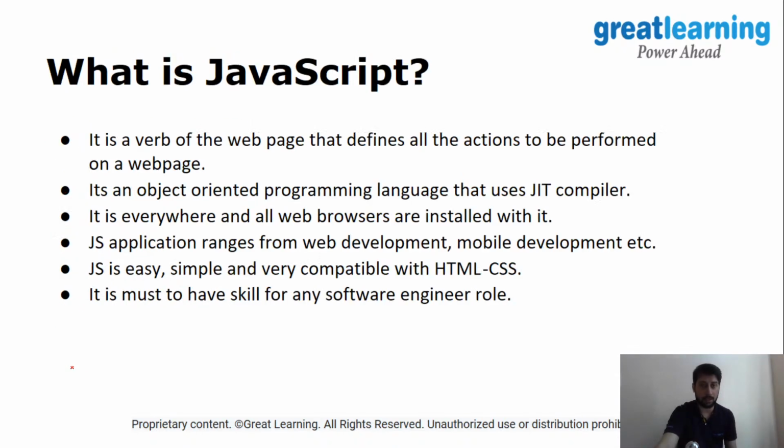Now let's get started. So what is JavaScript? In a naive way, whatever you see on the system, let's suppose you are seeing this YouTube session on a laptop. Now you see the things that are there. There's a hamburger sign on the top left hand corner. You can see a hamburger sign.